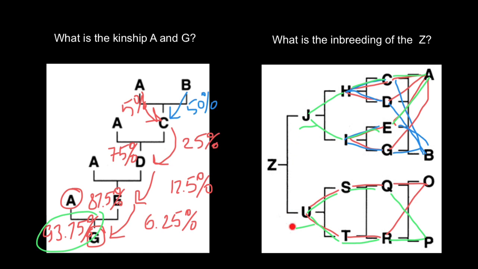But no matter how inbred parents of individual Z, because individual Z is not part of any loop here, individual Z inbreeding is going to be zero. So individual Z is not going to be inbred. One more time. Don't make a mistake here. In such calculations, for example, some people may add, for example, inbreeding coefficients of the individual J and U in order to find how inbred individual Z would be. This is not correct way because individual Z is not part of the loop. And no matter how inbred his parents, individual Z would have 0% inbreeding coefficient. None of his alleles would be identical by descent because they cannot come to individual Z from both, say, father's side and mother's side.